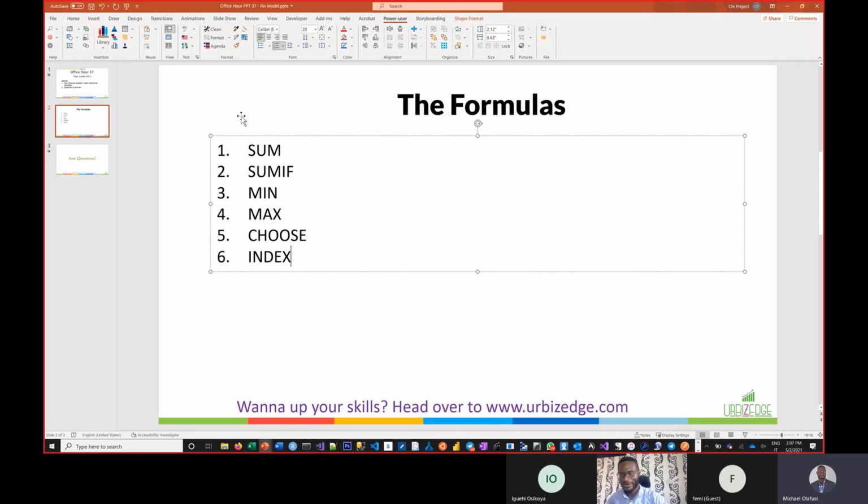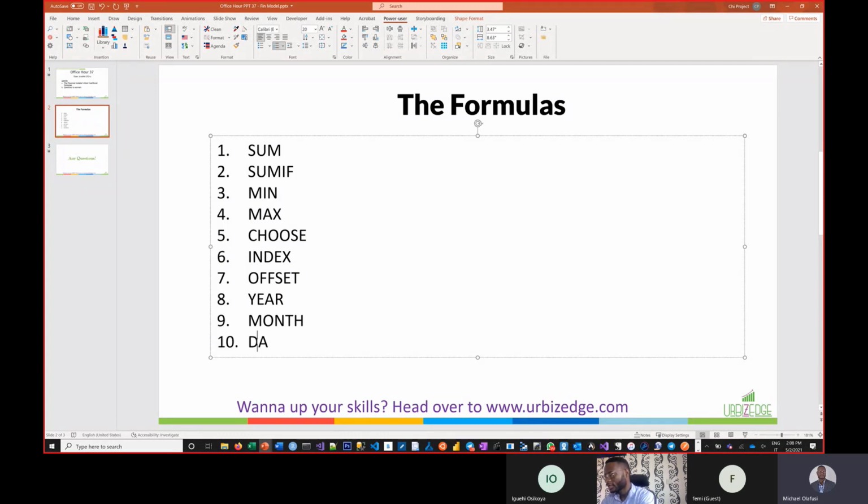You haven't missed much. We are talking about the formulas that are commonly used in financial modeling, the Excel formulas you would find yourself using a lot. So I'm listing them out. We might not be able to finish them all today, but we better get started. OFFSET, YEAR, MONTH, DAY, EDATE. I'm running out of space.